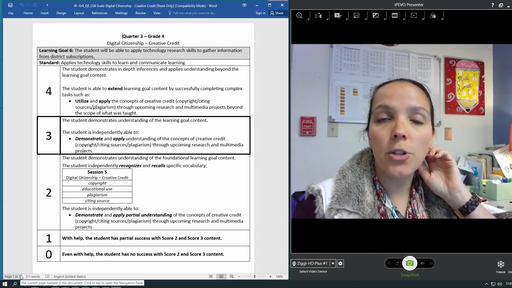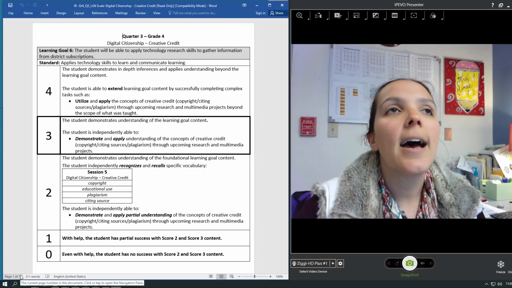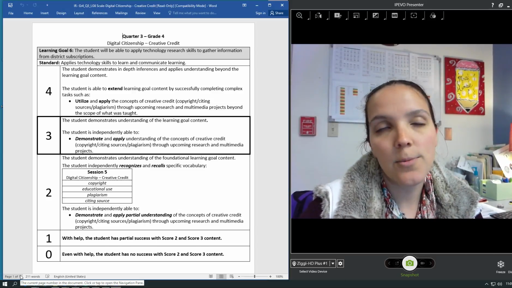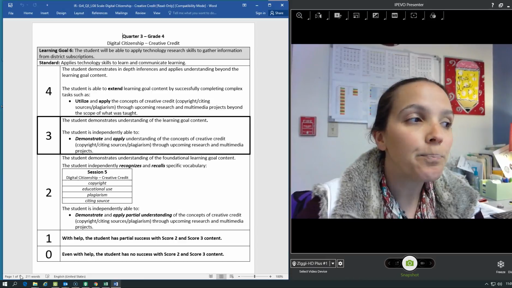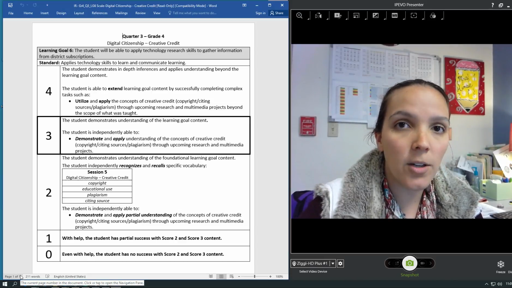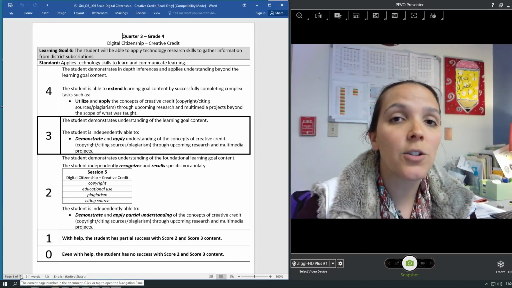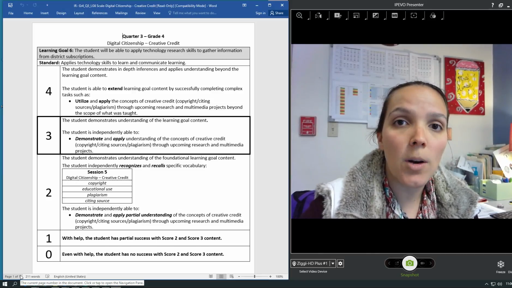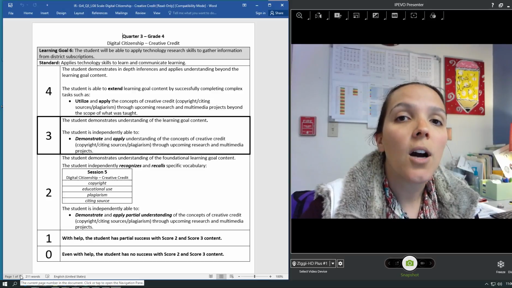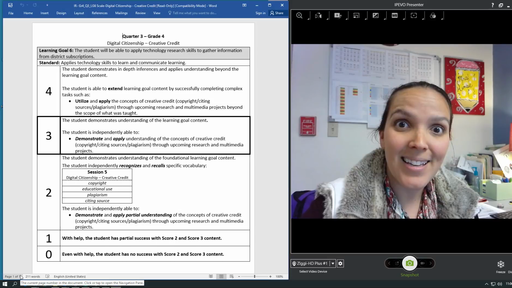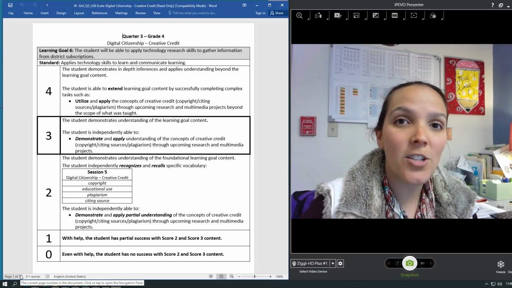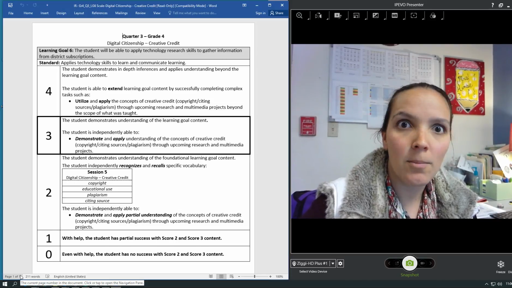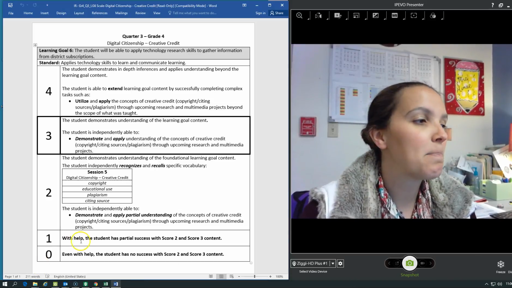So we're going to do a little practice run today, and we may have to finish it next week, but we're going to start a practice run today. And when we are practicing today, these are going to be examples of what you may need to do in your multimedia project so that you are not plagiarizing any of your work. So let's watch a real quick video on plagiarism from Brainpop.